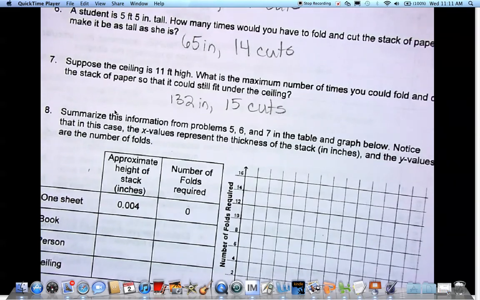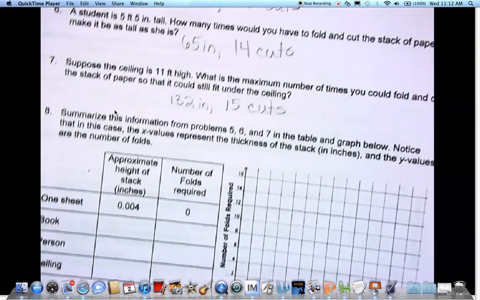9, 10, 11. See how we're getting close to a person. Twice that. It's almost a person. But a person's only supposed to be 14. Okay, well, you know, I'm estimating quite a bit here. Just trying to give you an idea. This is 7. This would be 8, 9. Probably go a little too high. 10. Okay. 11. That doubles. I'm trying not to go too high. All right. It would work.